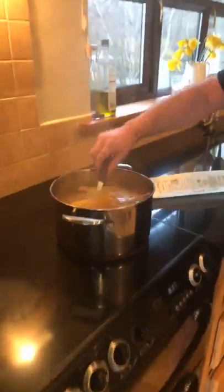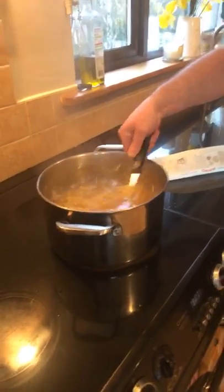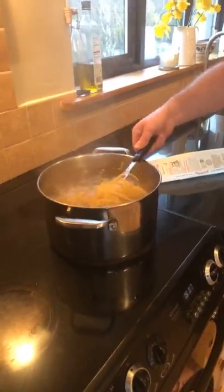Okay, twist, twist, twist, get the fork in there, separate all the pasta, and that way you're not wasting money on olive oil or any of that kind of stuff. Okay, that's going to take its time, do its little thing while it comes back up to boil. Now, we can turn them up just a little bit, Dills.